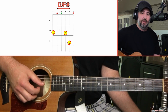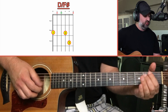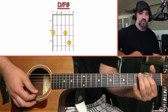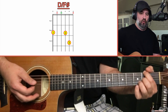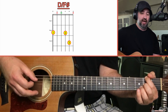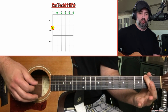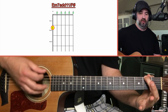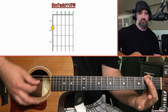So while I gave you a couple stupid simple chords, I'm gonna recommend you avoid them and just do kind of like these big boy versions because they're not gonna be that hard. So with this D over F sharp, a way that you can make this both simpler and more accurate to the recording is just fret the low E string with your first finger. Again, mute out that A string and you can play the rest of the strings open, right?